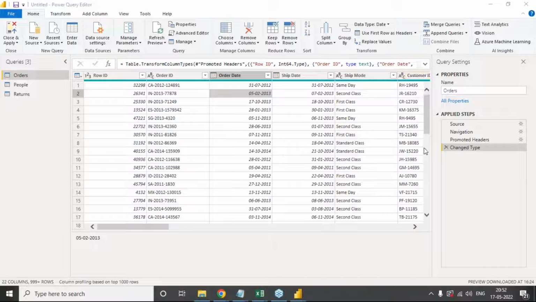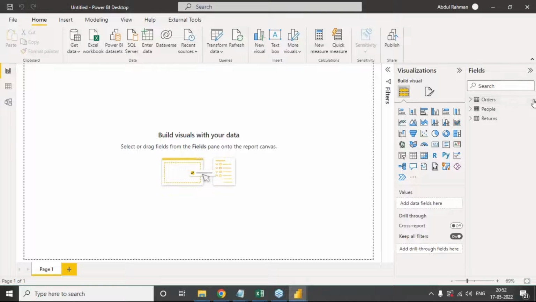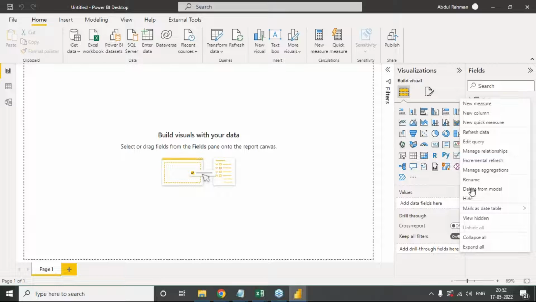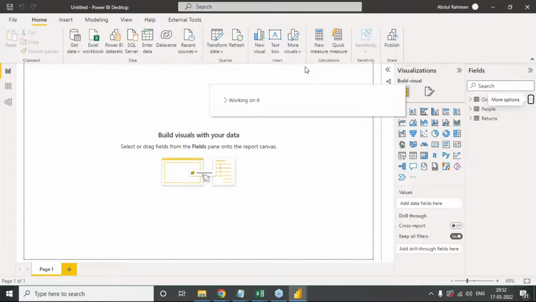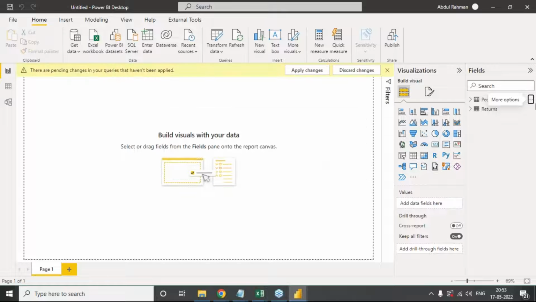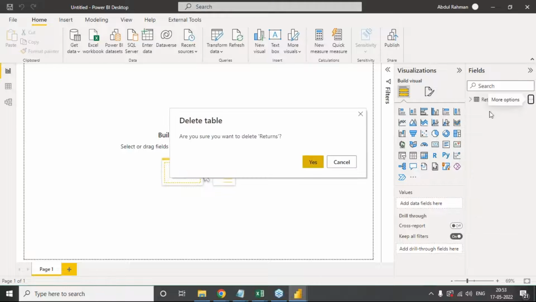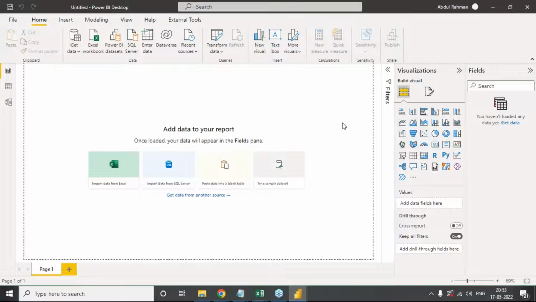So guys, it's very simple now. Let me close this again. Let me close this. Delete. Nothing much I have done there. Slowly you will get to know why we are doing this whole thing, what the difference between transformations is, and in which scenarios we have to do them. Just hold on. This is my screen now.